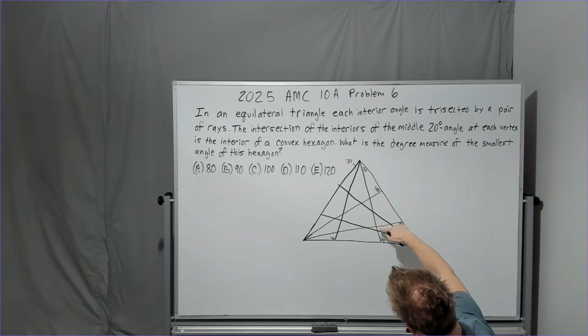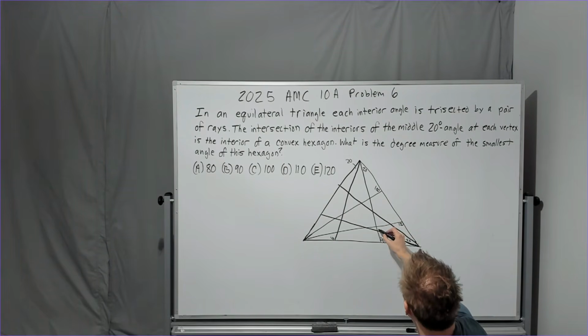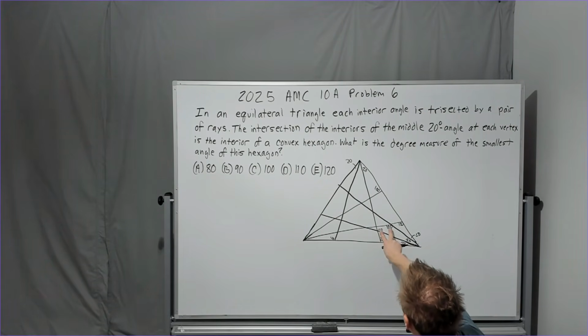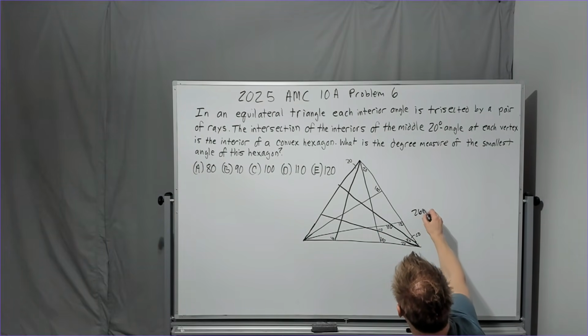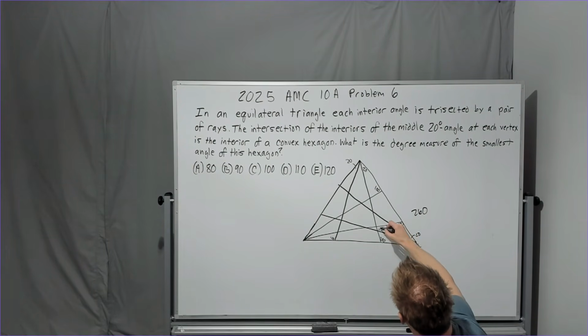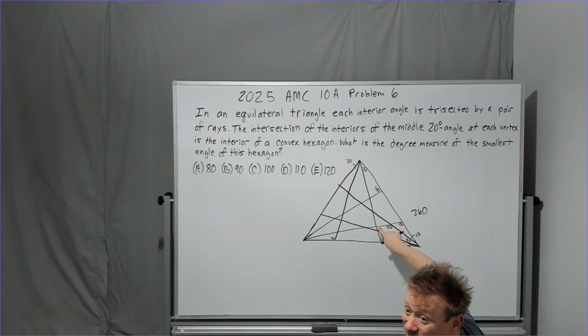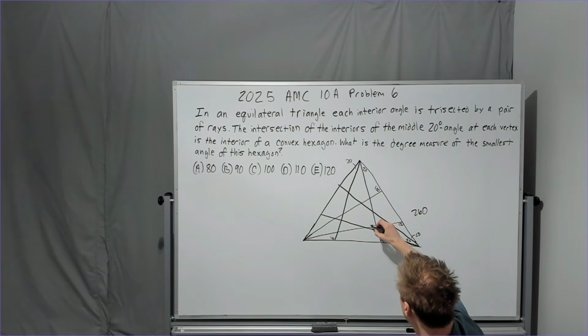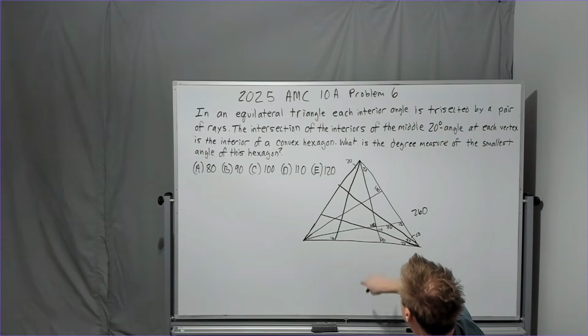But this angle right here is the exterior angle of this bottom triangle. So that makes it 120. And so this being 20, this is going to be the same thing. This angle here is 20, which makes the sum of the two remote interior angles equal to this exterior angle. So now let's add 240 and 20 to get 260. The quadrilateral is 360, which makes this angle right here 100, and this angle right here will also be 100. So we found that one.